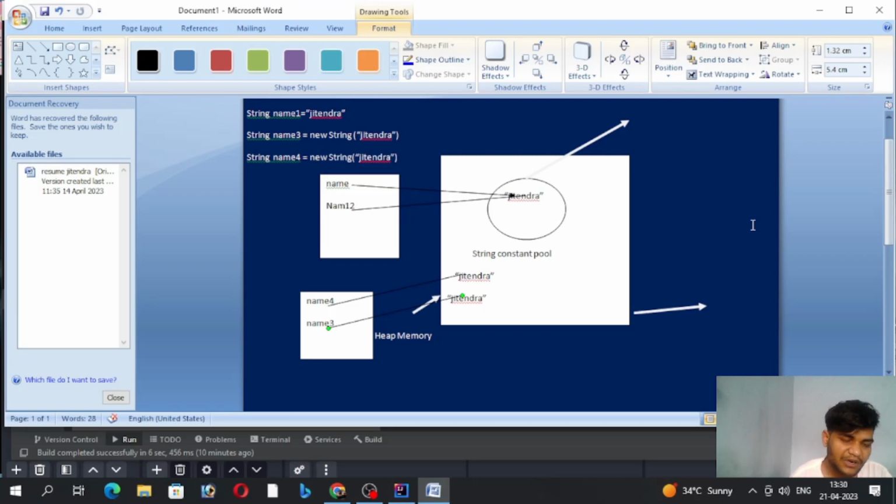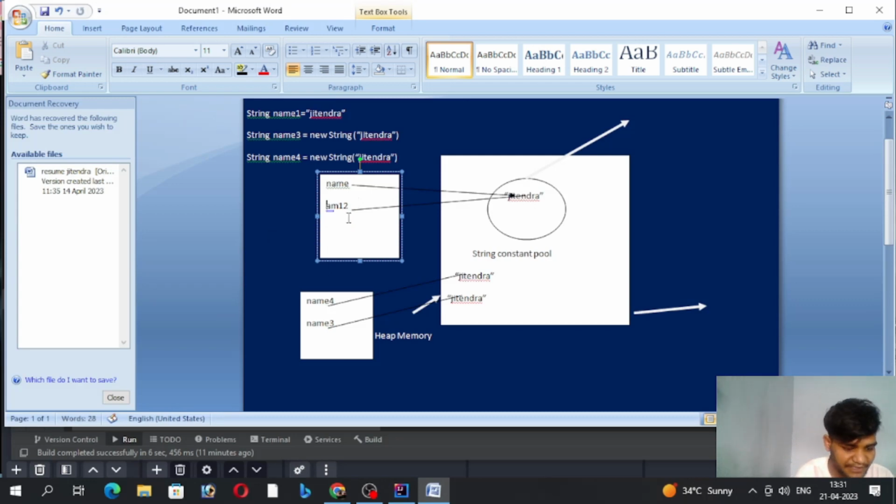The literal string is stored one time. If the string object is already present in the constant pool, it cannot create a new object because the data is already present, so it is referred to by your next variable.